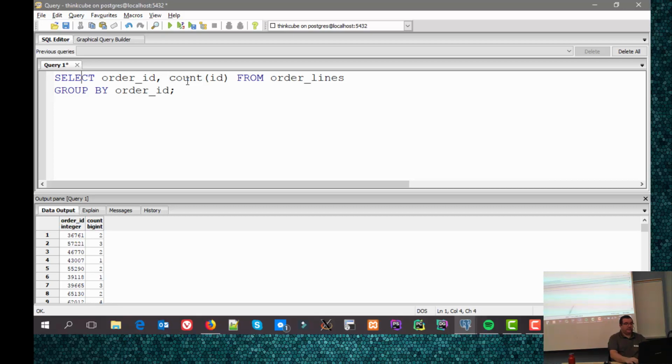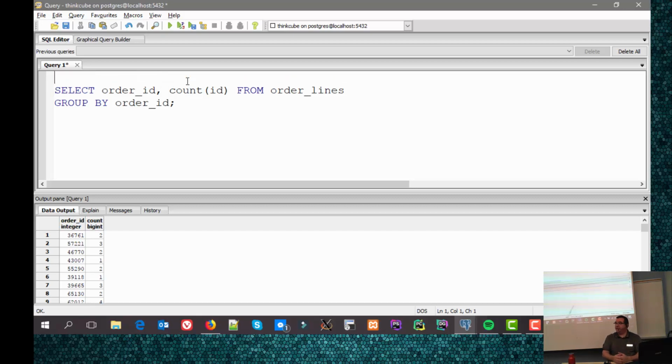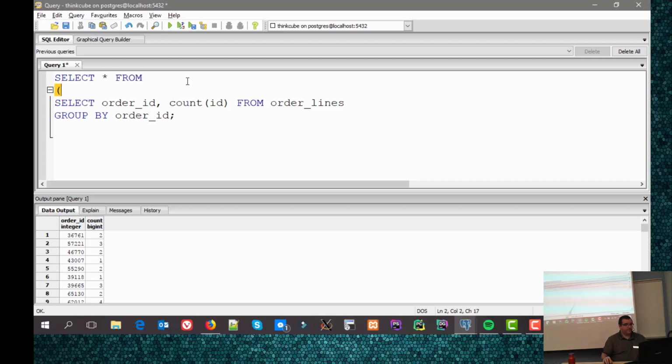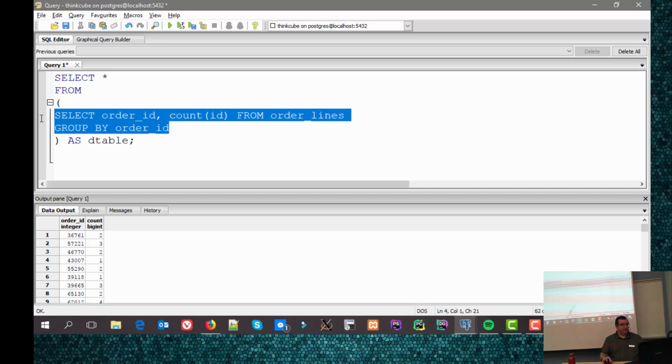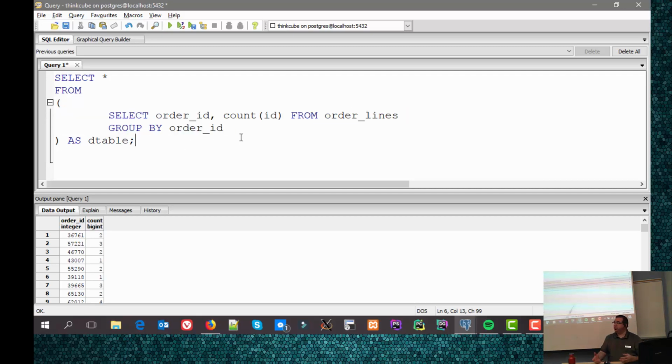And what you do for that is you have to use a special kind of subquery. It's known as a derived table. And I will try to explain as best I can on the first pass. This one's a little gross to explain. What you do is you create something called the derived table. It's a subquery. But what's special about it is it's part of the from clause. So as you can see, I've got my from clause right here. And the query is actually inside the from clause.